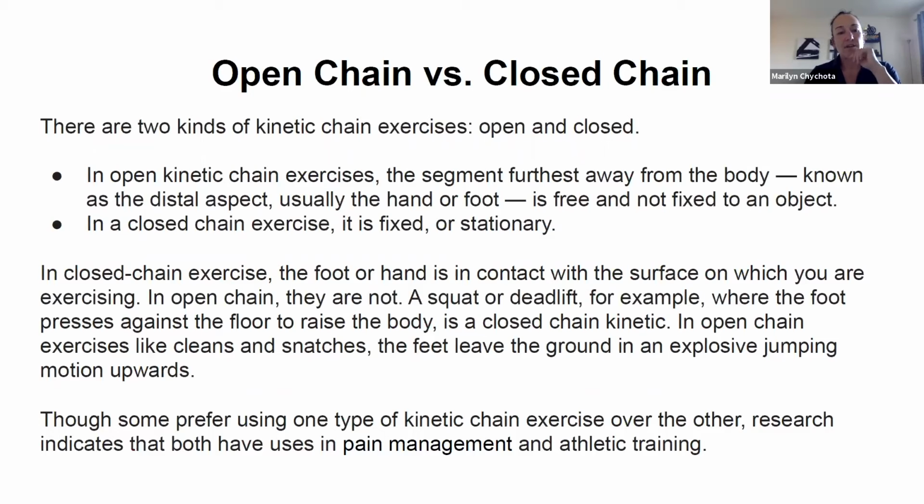Okay, so I'm not going to obviously read this whole slide out to you. You can take a look at it, but the big thing is deciding whether your athlete needs open chain, which is the Olympic lifts, that's an open chain exercise, or closed chain. When we're talking about deadlifts or squats, especially the low bar squats, that's going to be more of a closed chain exercise. And open chain is more explosive and a jumping type exercise.